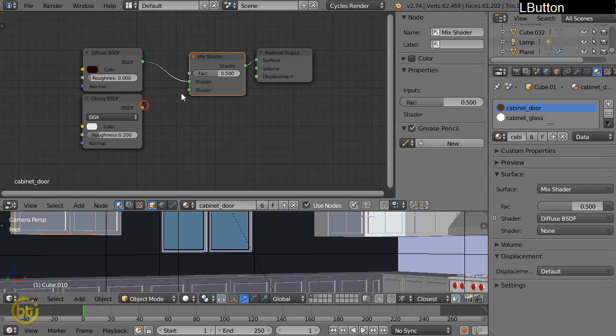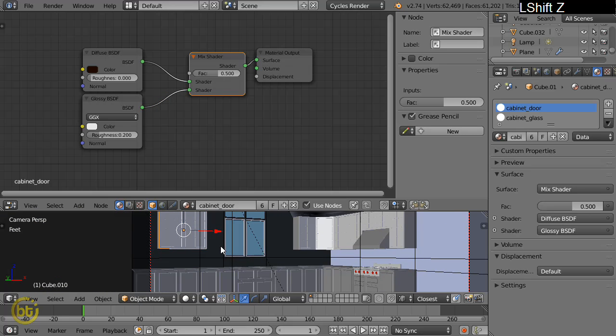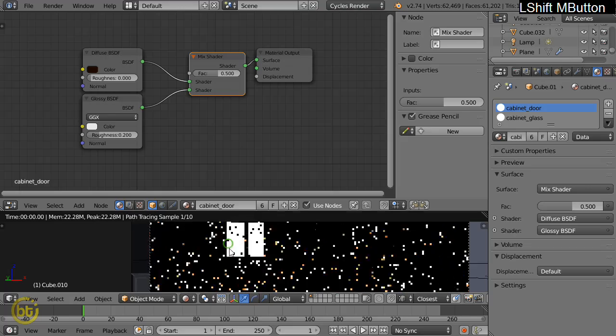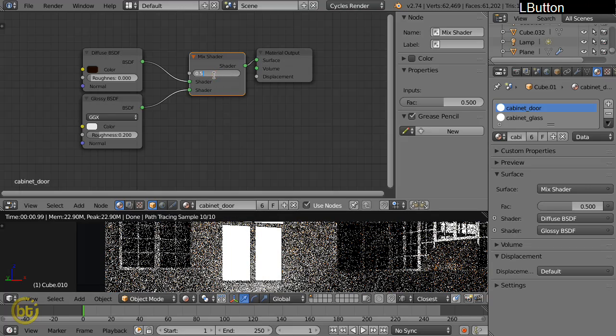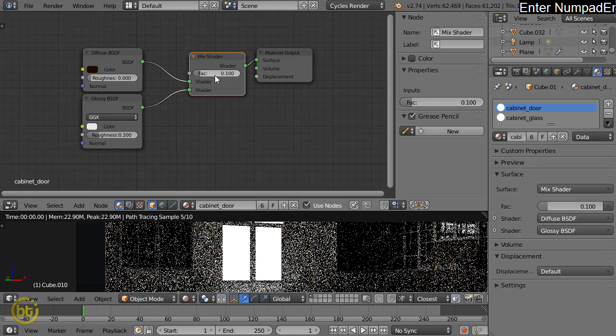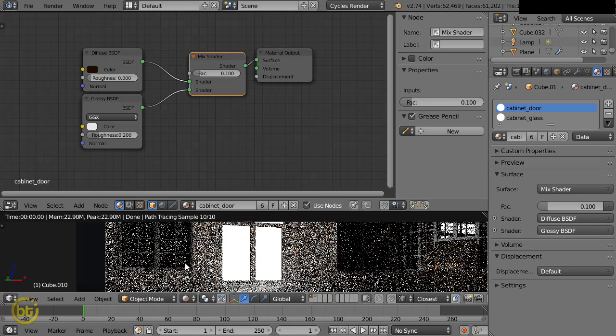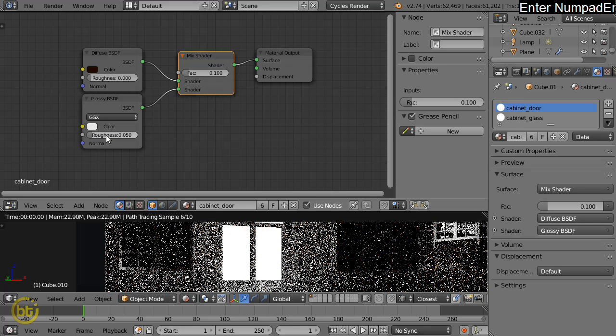Okay, and connect these two, and now render this one, see how this one looks. Set this one to 0.1 like that. Yeah, this one looks pretty good, I think. It's okay, and set this one to 0.05.